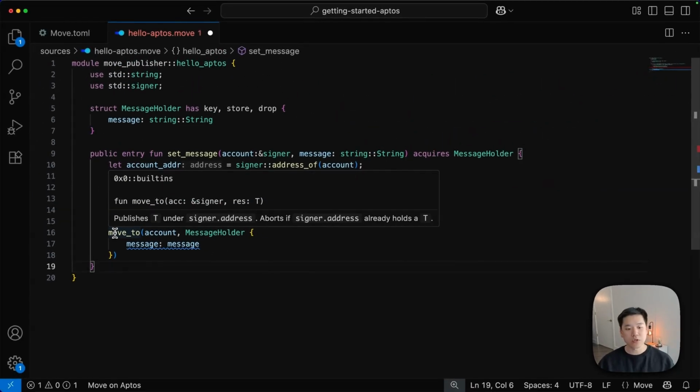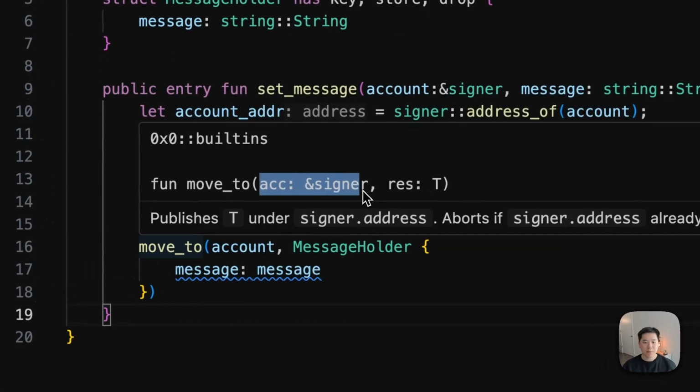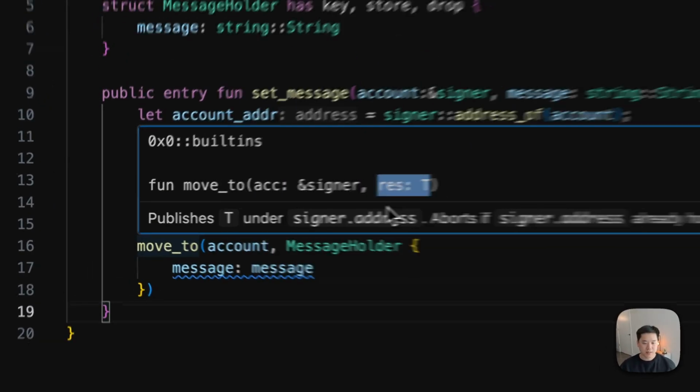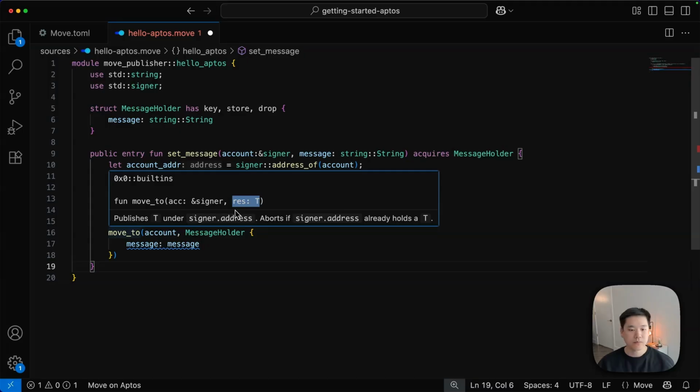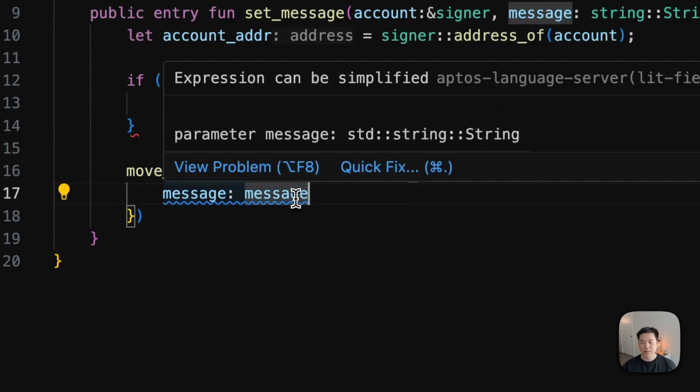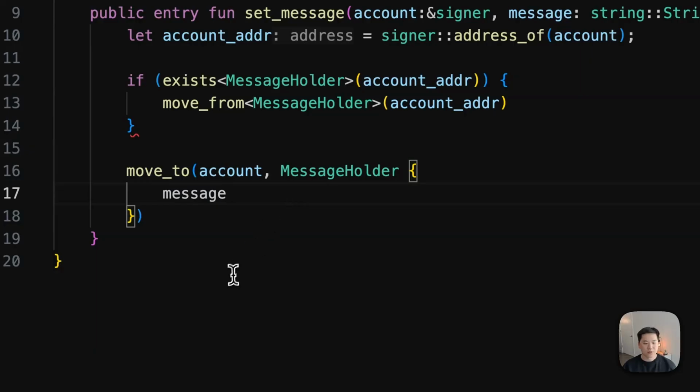Now this move_to function publishes a new message holder struct under the signer address. So this takes in the signer as the first parameter and the struct that we are storing as the second parameter. Now, since the field and the variable have the same name, we can just do message here to simplify our code. And I need to add a semicolon there.